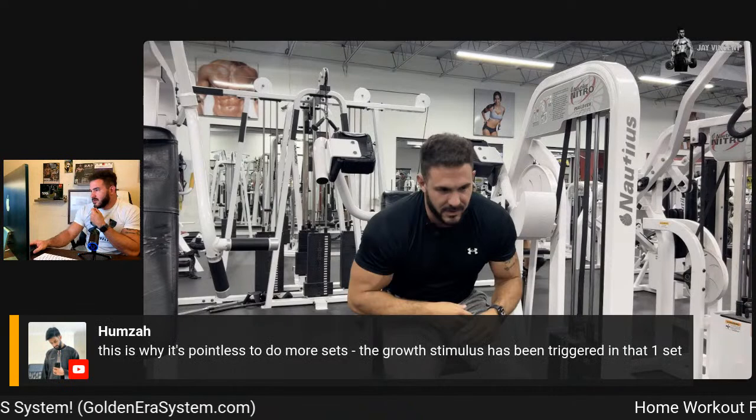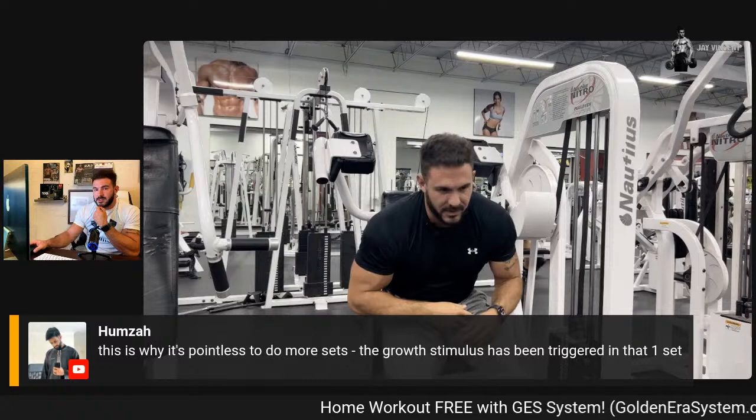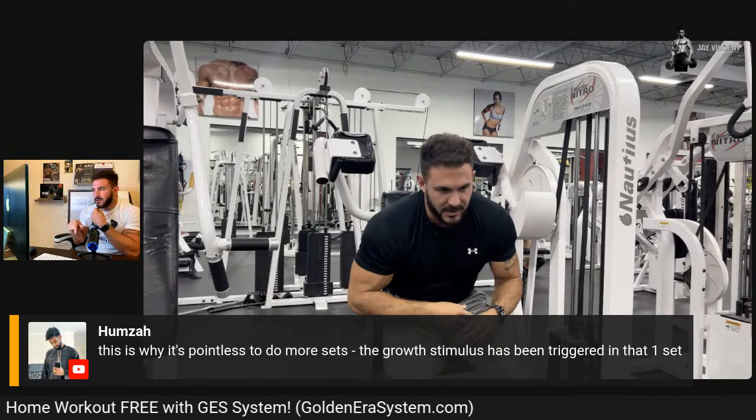This is why it's pointless to do more sets. The growth stimulus has been triggered in that one set. Exactly. That's it. The goal is we're trying to smash the button. We're turning on the button. All right, how do we turn on this button? How do we turn on this growth stimulus?